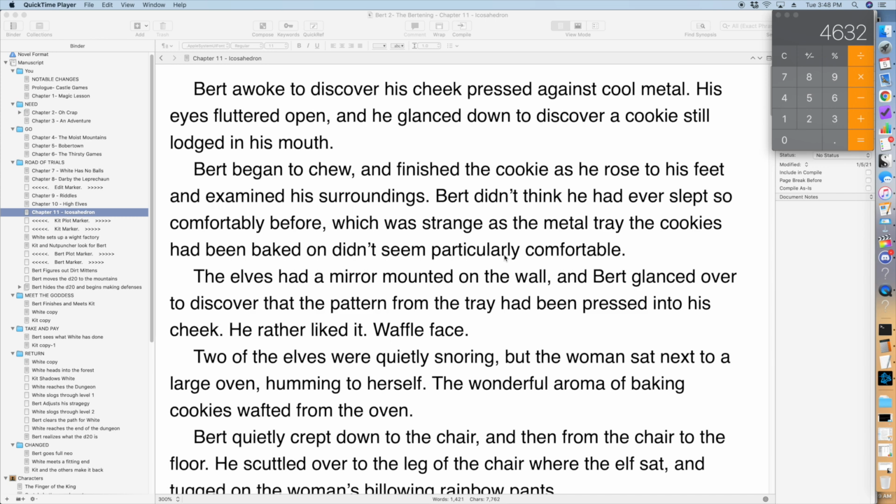Okay, here we are at the end of the day, and as you can see, I have written 4,632 is the current word total, so not quite 5,000. I chose to stop here because I finished up a chapter. I don't want to start another one. It is 3:48 p.m. At 4 o'clock, I will be done with my main work day, and I'll go in for dinner, and I'll watch Kaylin for a bit. And I won't come back out here until probably after 6, maybe 6:30. So I will have a little bit of time to work this evening, but I might not get a chance to write any more words, and so I guess this is all I'm going to record for the video.